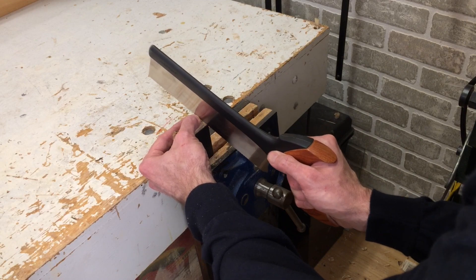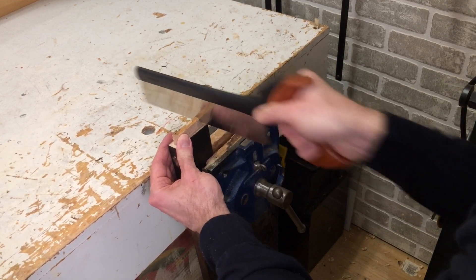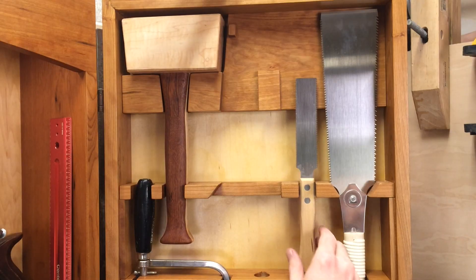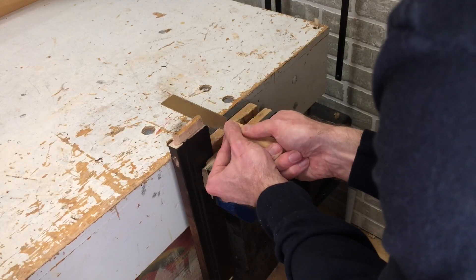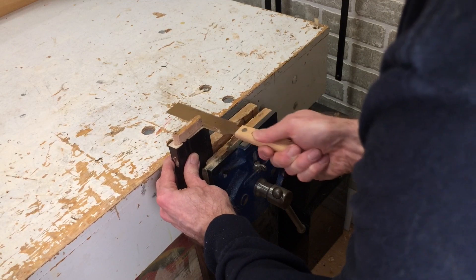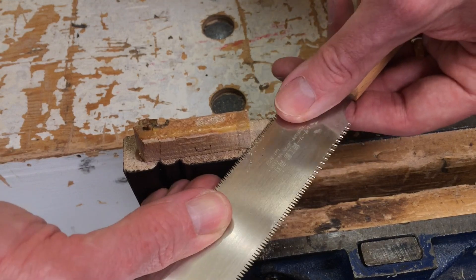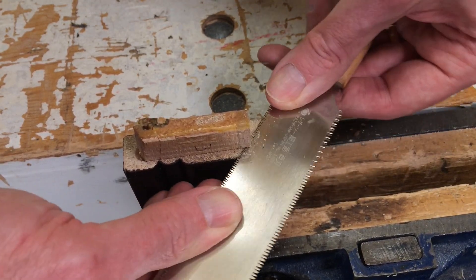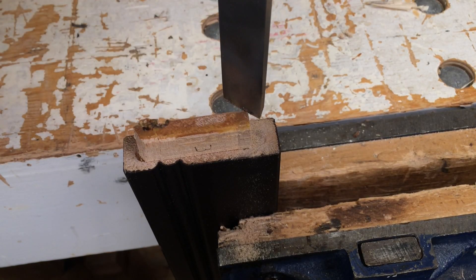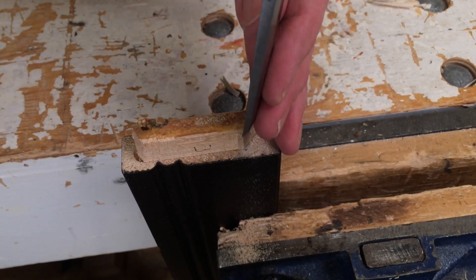I use a mix of western saws and Japanese hand saws in my work. This is a dovetail saw — it's got a very rigid blade, great for making straight accurate cuts when doing joinery. My favorite hand saw is my Gokujo flush cut saw. It's great for trimming things flush, it doesn't leave scratches when you're working on a finished surface, and it's very sharp and works very quickly. I'll leave a link in the video description to some of the tools I've shown you. The last step to trimming this tenon is rounding the curve — you can see how easy it is with a very sharp chisel.